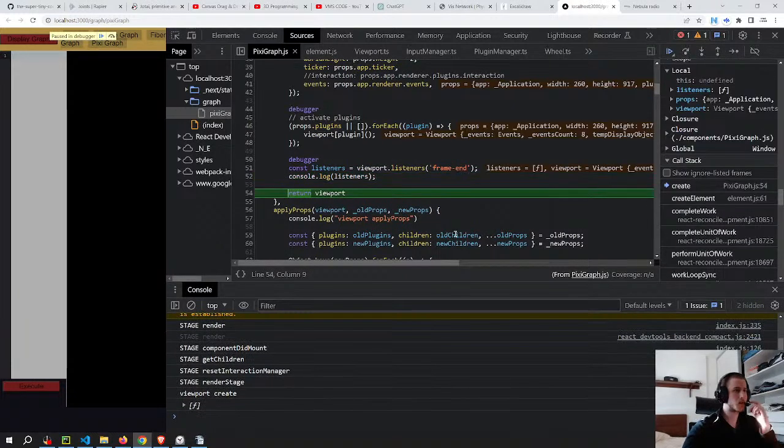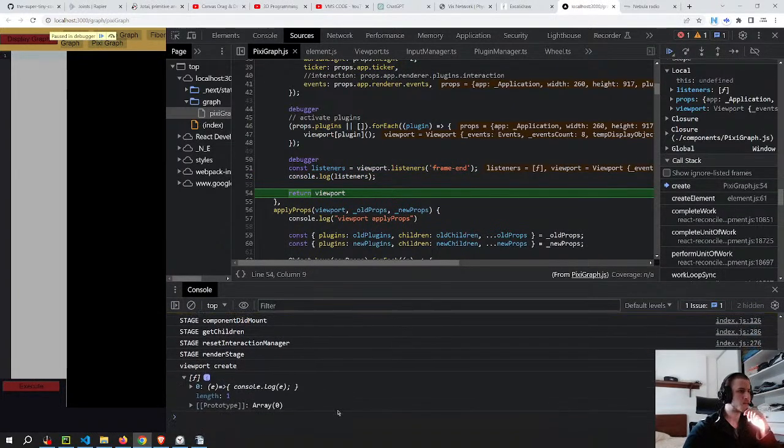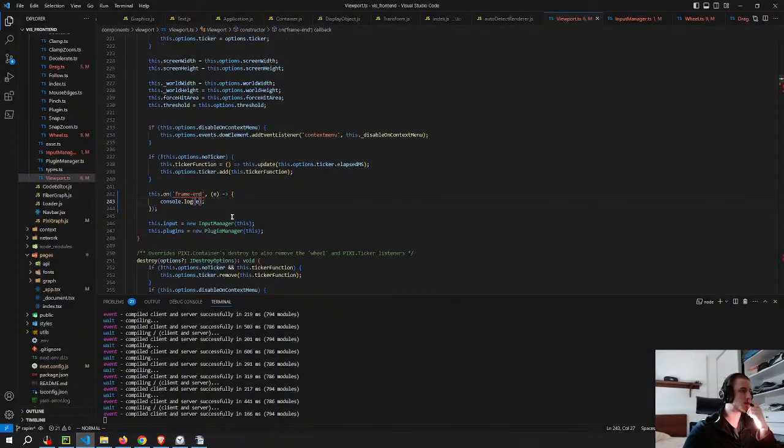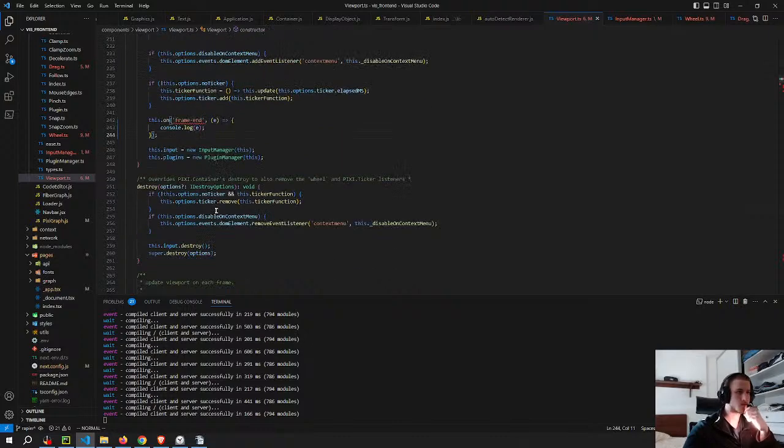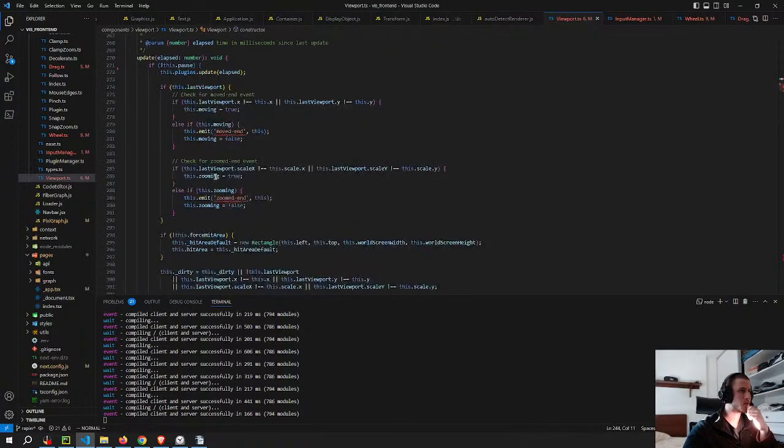Okay, so it does work. Interesting. So that means that there isn't anything listening to the events there. This is the stuff that is kind of weird to me, because why do they put the events here like this if there's nothing listening to it? And there isn't anything that explains, as far as I know, in the documentation why this stuff is done the way that it is here.